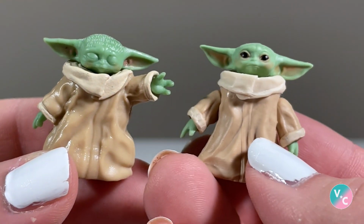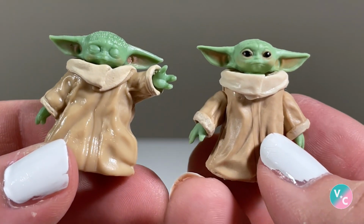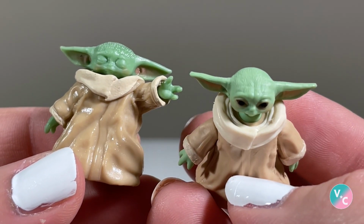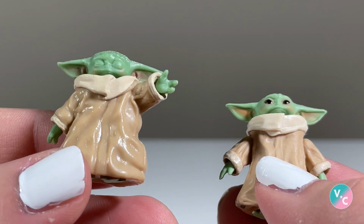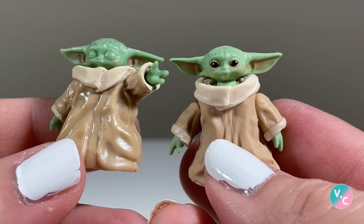For comparison's sake, here is the Arvala-7 Grogu with the very first Grogu that they did. I think the paint on this one probably looks a little bit better overall. I don't like seeing the hair like this on this one. And again, as you saw, this is a repaint of the previous Mando build-up Black Series pack. So they're still both undersized.